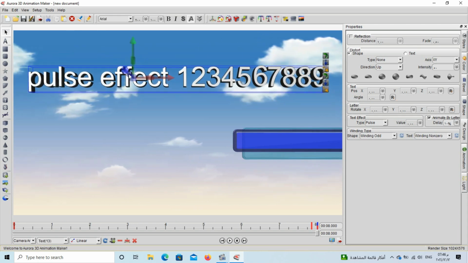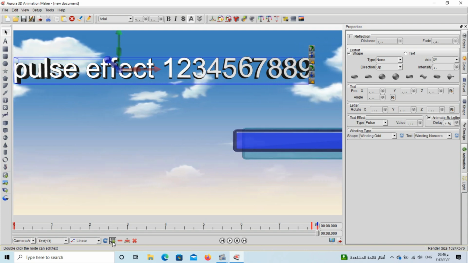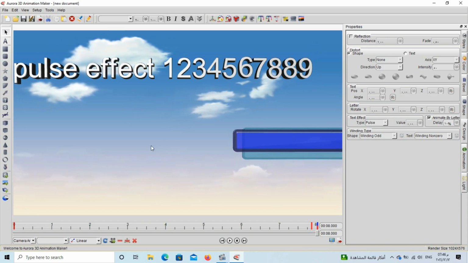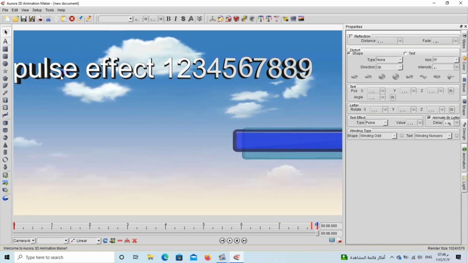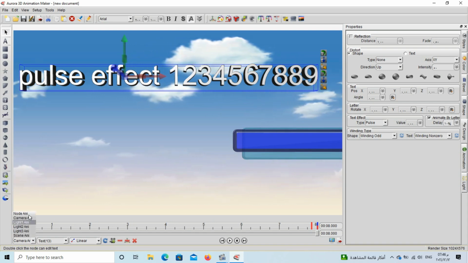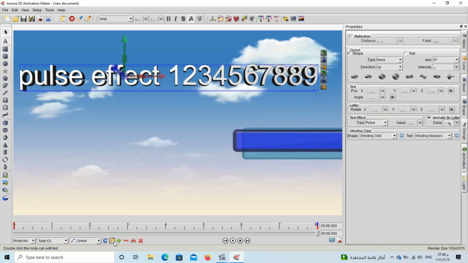Let's say I will select this text and move it. Let's select it, grab it, move it, save the camera. Let's say I will choose a different node. A different node allows you to make your own adjustments on the shape and the scene. Let's hit add a new keyframe, then I save it at this position.